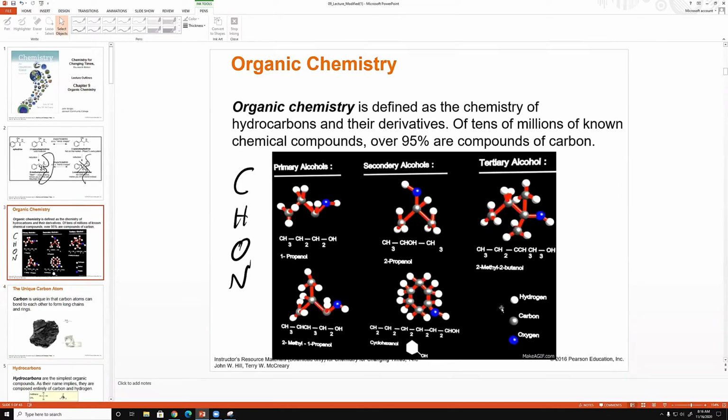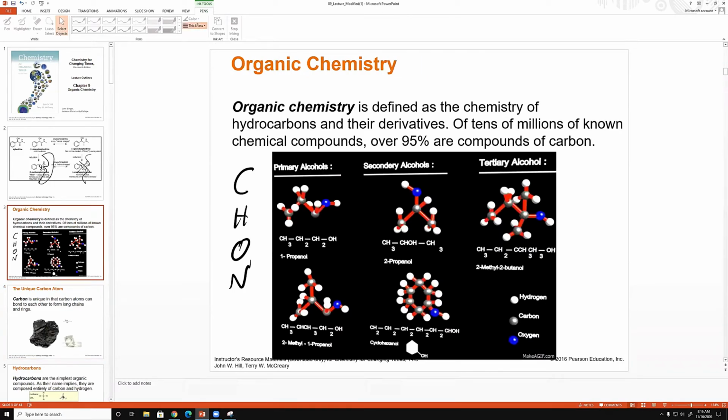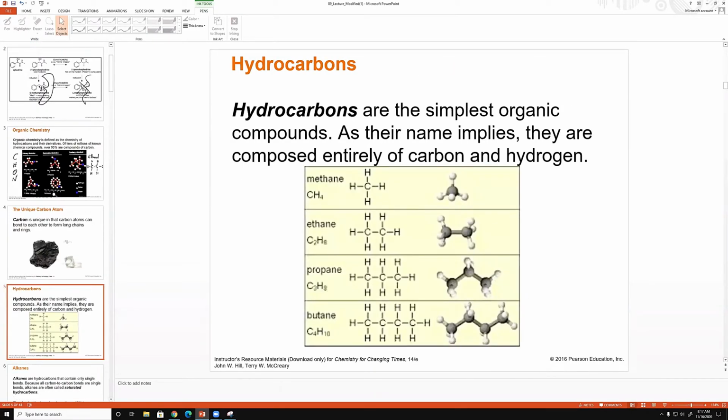So these are different alcohols. Our body has some of these, but at very, very low concentrations. And just if you're wondering, the alcohol that gets you drunk is ethanol. Ethanol looks like this: it's got 2 carbons, an OH group, and a bunch of hydrogens. Something like moonshine is just pure ethanol. And then methanol, which has just one carbon, is toxic and you can get blind from it. It's really bad. So that's another example of how one carbon can change the whole dynamic of the compound and what it does to your body.